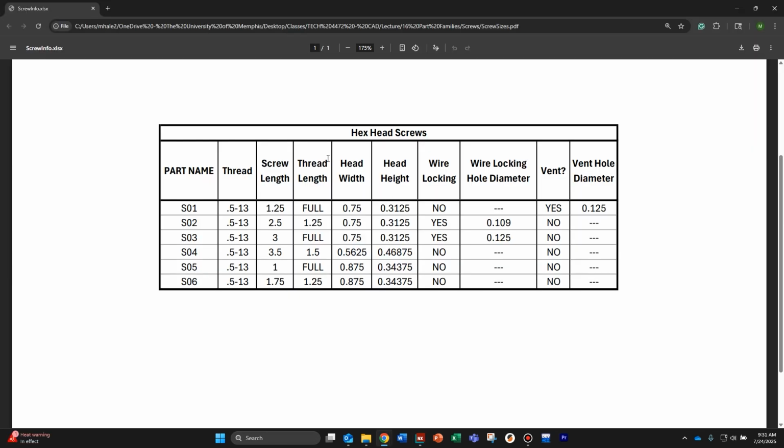And we'll start by creating expressions for all of the values or features that are going to change or that we want to have control over. So we'll go ahead and add expressions for all of those. And when we create our first screw, the screw for the master model, this is not a screw that's actually going to be used. This is just one that contains all of the available features, essentially.